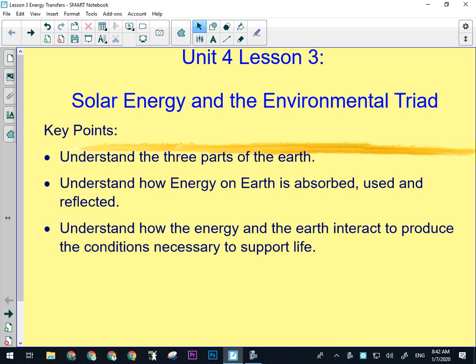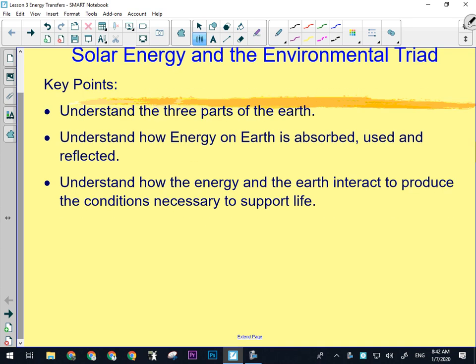So the big three things here: what are the three ways that heat can be transferred? Three ways. Radiation is one of them, and that's transfer of energy by waves. That's what you would feel if you were sitting next to a campfire. You can feel the heat coming off the campfire. That's radiant energy coming off the campfire.